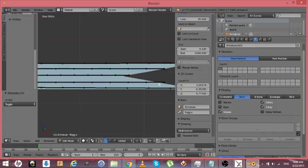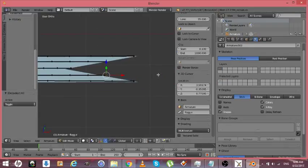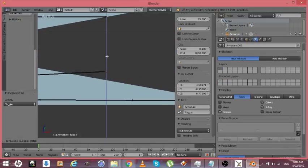Stop it, Lila. You'll be slowly moving bones like this. You'll be rotating them.